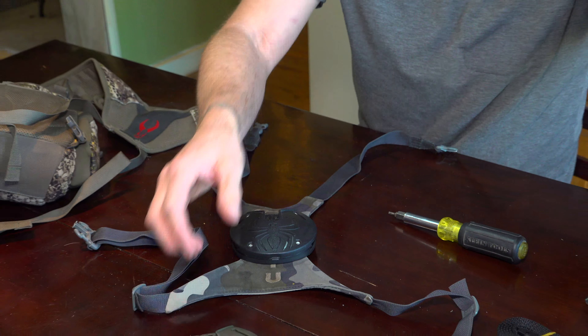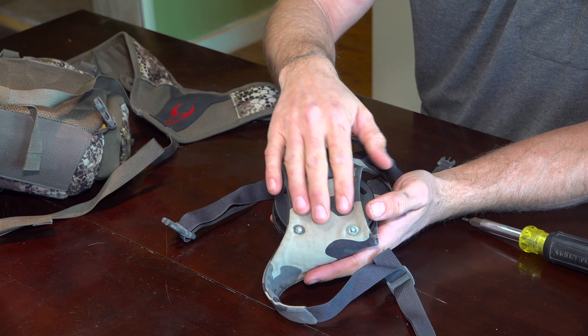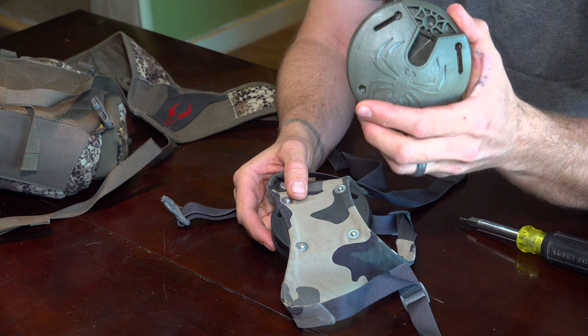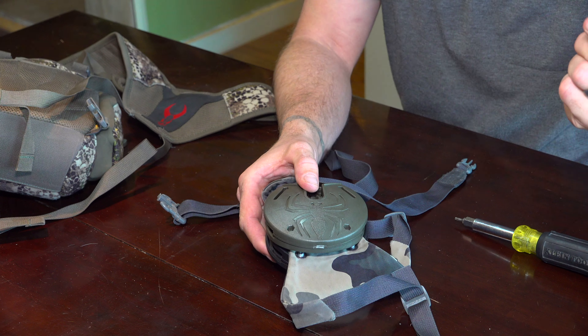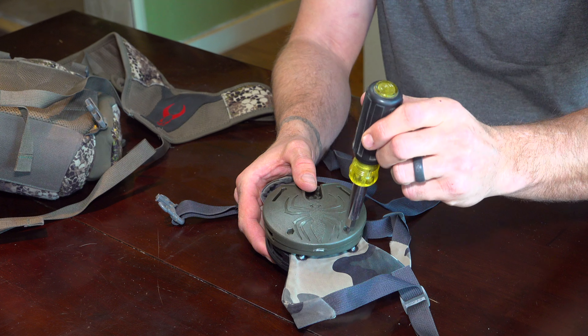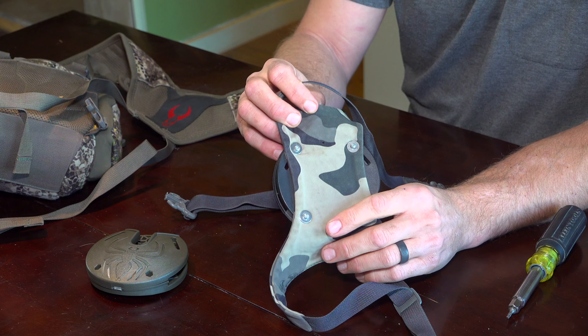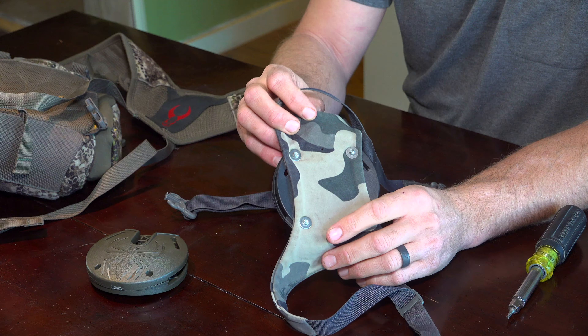You're going to save all those parts because you're going to reuse them. You're going to go ahead and put the nuts on this side, but before you do that you want to take your puck, take a hot paper clip, and go ahead and pass that hot paper clip right through the hole to mark your material, then finish burning a hole right through your material.